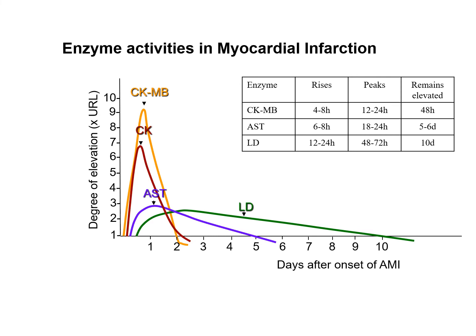thrombolytics. So, looking at these three markers, it's pretty obvious that the best one is CKMB, but it's definitely not perfect. I mean, it begins to rise at the end of that 4-hour window. And potentially you're not going to see a rise until that window is closed. And then if you look at AST and LD, these are definitely markers that are not going to be useful to help determine whether thrombolytics should be administered or not. So just wanted to point that out.